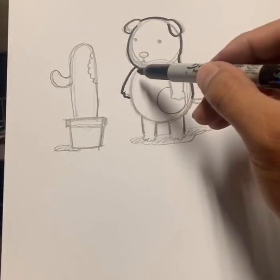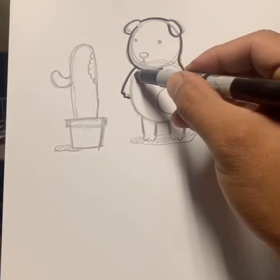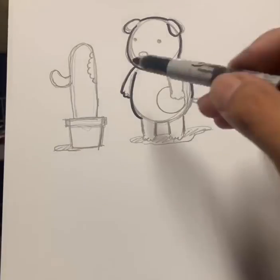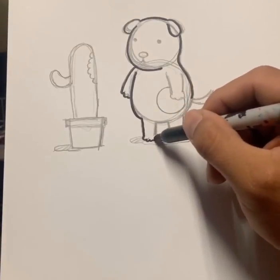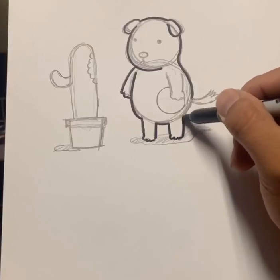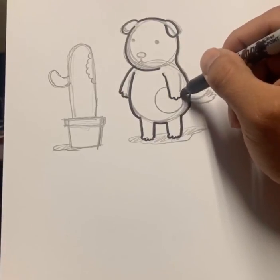Let's draw out that ear, but remember we're not connecting it — we end it right there. That way it still feels connected to the greater form, which is the head. Now let's continue this line and get the arm in with those nubs. Another important part: we're not drawing the body circle from the top of the head — we're starting slightly right here and bringing it down. That opening makes it feel like the arm is connected to the body.